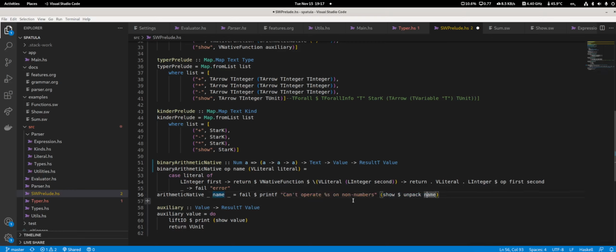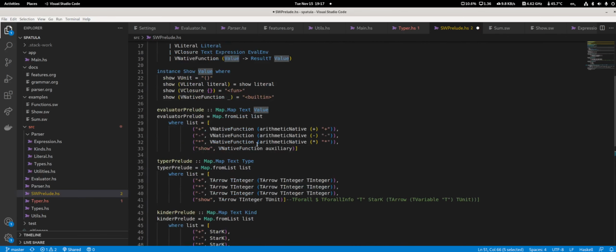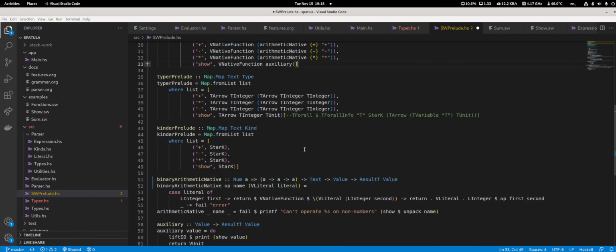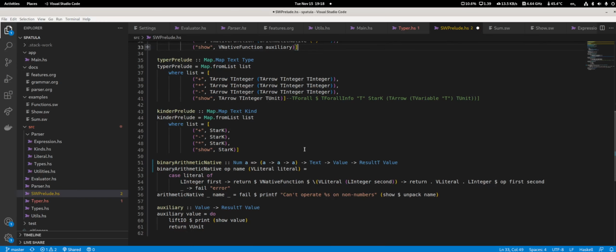That makes sense. But then it starts to go downhill pretty quickly. If what is not a literal? If the value that you're giving me, because remember that we're gonna wrap everything in a v-native function. But that doesn't even matter, right? It will not happen in practice. But okay, let's go. No, but then we're gonna get the warning of non-exhaustive pattern matching.